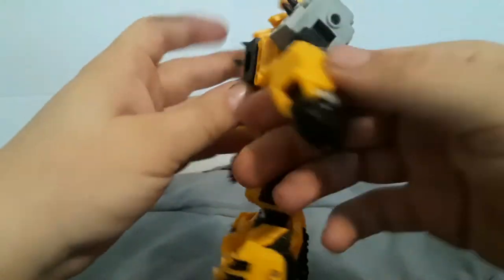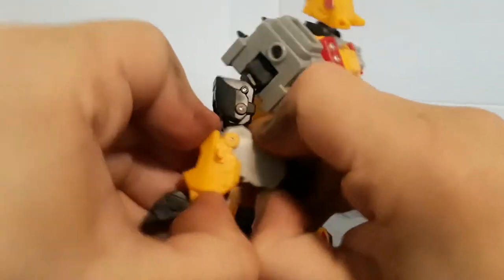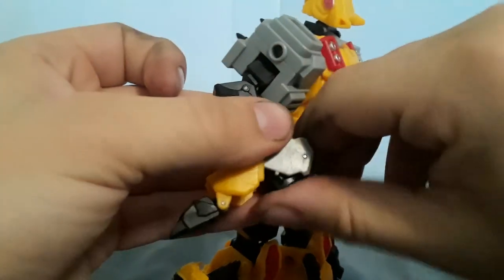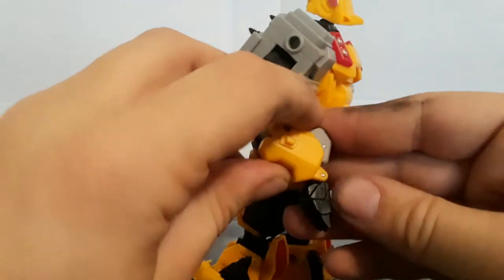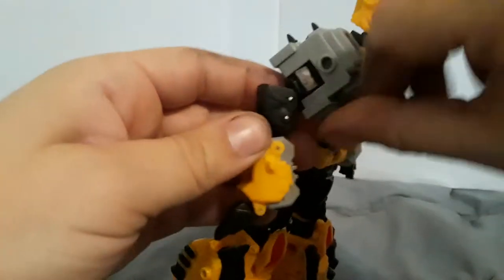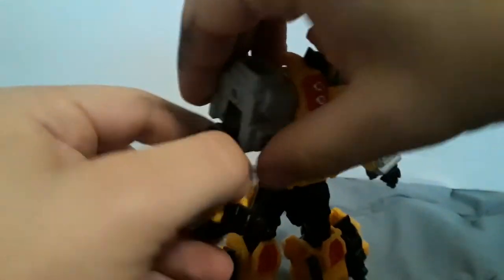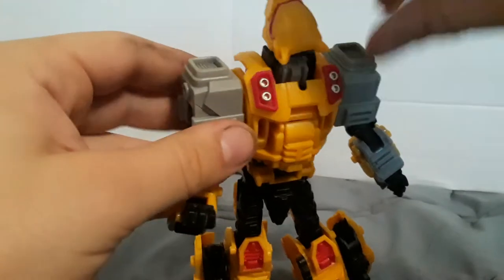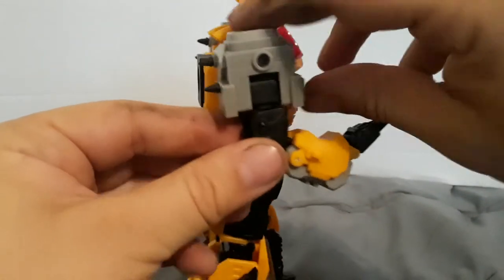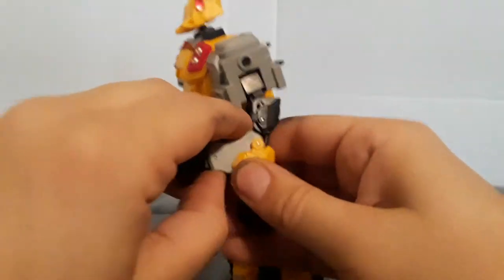Now, what you're going to do next is take the forearms, open them up, they clip in. Put the hands back in, and they just clip shut. And then you take it, rotate it around, and just bring that up. Like so. Is this at the right angle? Yeah, it's at the right angle. And then do the same thing on the other side. Like so.